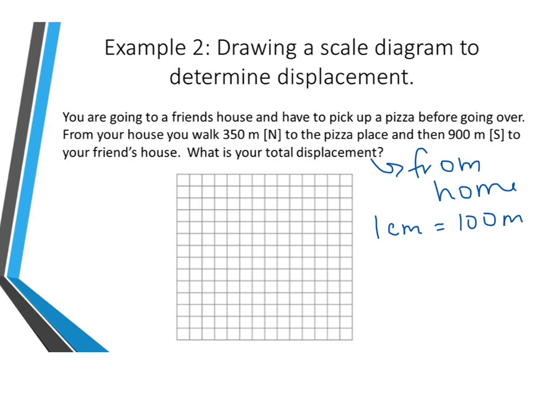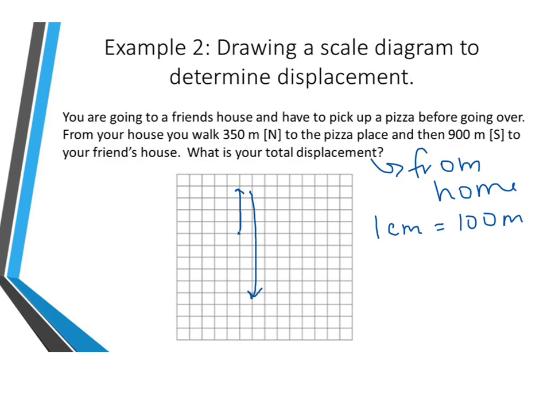I'm going to use blocks just because it's going to be easier for me. So I'm going to choose my starting point and I'm going to try and draw. So there's 1, 2, 3, 3.5. It's going to be pretty approximate for me because I'm using a grid. So that's our first one. And then from there, we want to go down 900 meters. So let's go ahead and draw that other vector in. Again, if you're using a ruler, it obviously comes out looking a lot cleaner than that.